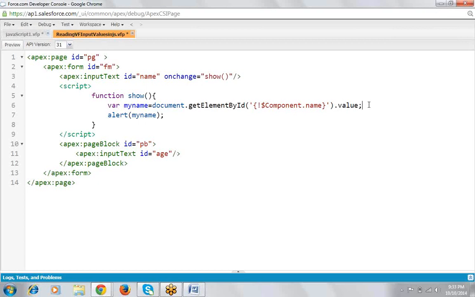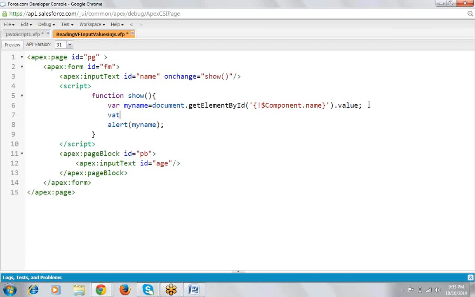In case both are not at the same level, we have to give the path of that component. Let us say my age equal to document dot getElementById component dot.